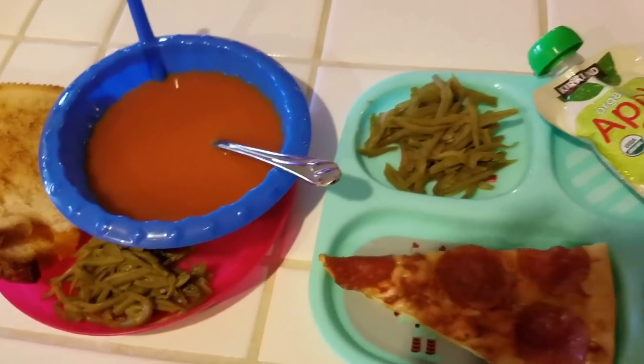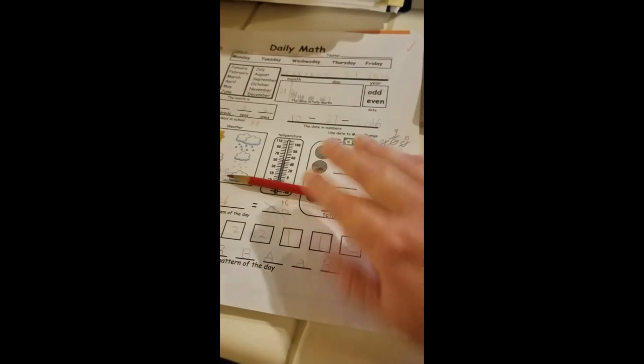So I finished my midday chores and I am back at the computer. I did a load of laundry, did dishes, swept the floors, cleaned a bathroom, and a couple other things around the house. So I am back looking at our clipboard work, and I have gone ahead and corrected it. So I checked everything off, made sure everything was correct, and I'm ready to log it into my spreadsheet.